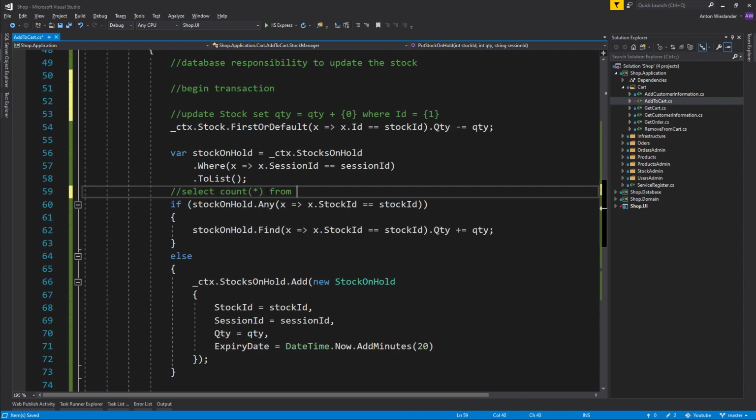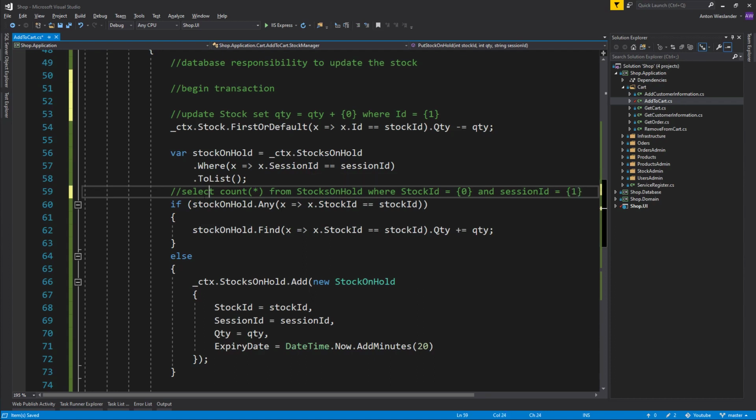Basically, this would return at least one. So from this table, where, let's say, I will need two variables here. I will need to know the stock ID, which will be equal to the first parameter, and the session ID, which will equal the second parameter that I'm passing.